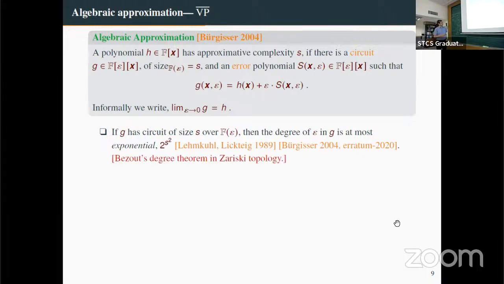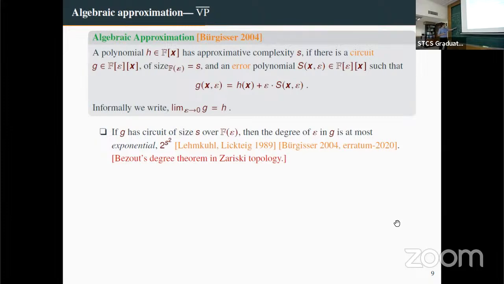So in one line, the proof of this is, if you know the Zariski topology, you just use the Bézout theorem there. The topology which is important in my definition is the Zariski topology. It's completely algebraic, and a bit different from what we do in real analysis, which is drawing spheres and intersecting them. So we are not doing that, because there may be no spheres to be drawn.